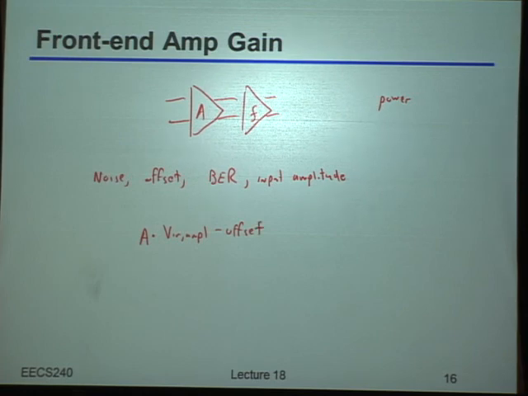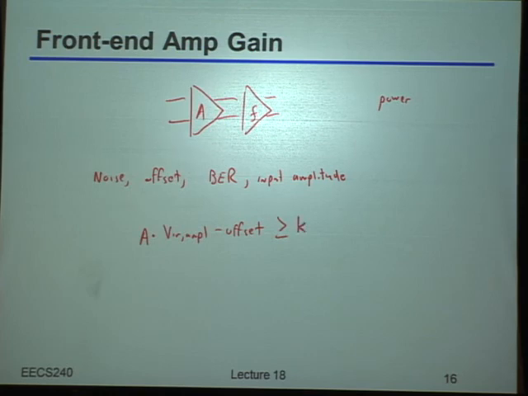Okay, related to the noise. So just to be clear, you were reading out an equation to me. What was that equation related to? Yeah, it's the bit error rate. Okay, so the way you're going to choose the gain is by saying, the spec I have is the bit error rate. I don't care about anything except meeting that bit error rate. So for whatever gain I choose, with whatever offset I'm given, and whatever input amplitude I have, I better make sure that I'm meeting my bit error rate spec.